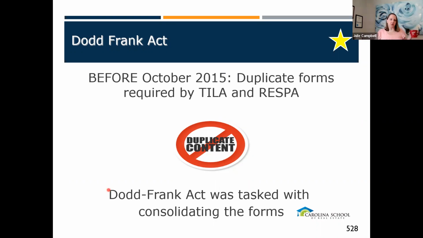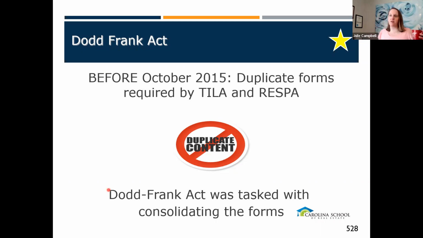One of the complaints from consumers was that there's paperwork required for TILA and there's paperwork required for RESPA. And a common complaint was that TILA's paperwork looked very similar to RESPA's paperwork. And consumers in some cases thought they were signing the same thing twice. Why am I signing this again? Well, one's for TILA and one's for RESPA. So the big thing that Dodd-Frank did was combine the two. They consolidated the two. And that's why we have TRID today. So they consolidated some of that paperwork in attempts to be less confusing.